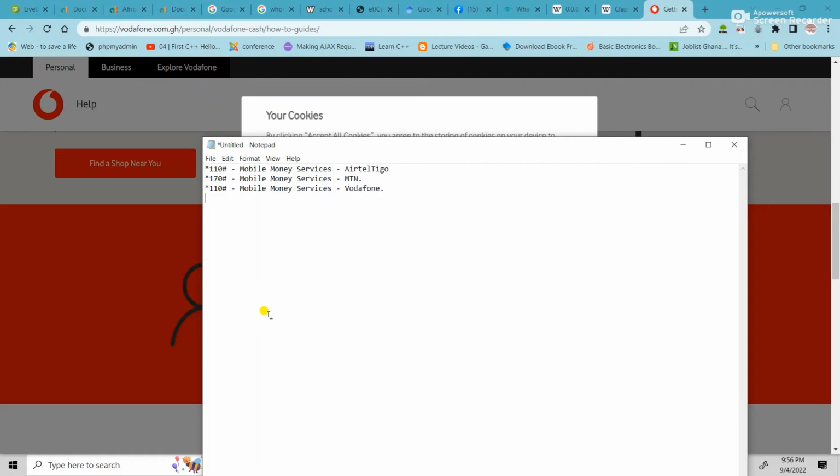Alright, so you see, because the telcos have subscribers, Airtel Tigo subscribers use this, MTN subscribers use this, Vodafone subscribers use this. So if you are an Airtel Tigo subscriber and you want to use MTN's mobile money services, because you are not on their subscriber database and you are not on their telco prefix, it's not a registered telco prefix, it's not going to work. It will tell you that it's an unknown device. You try and figure that one out.